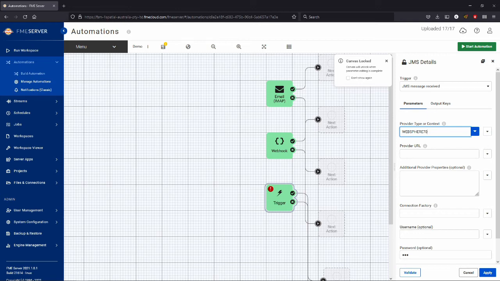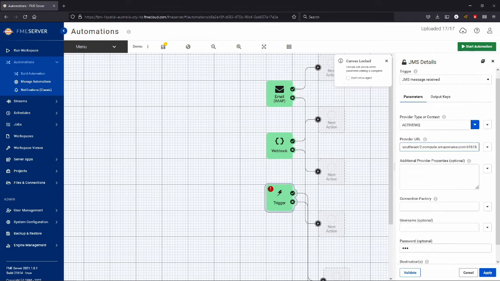So let's start by implementing just a stock standard client, which would be the ActiveMQ one. So assuming that we've got an ActiveMQ broker that is using the JMS API, we would just need to specify the provider URL, which is the TCP on our EC2 instance, and it's going to be on port 61616.